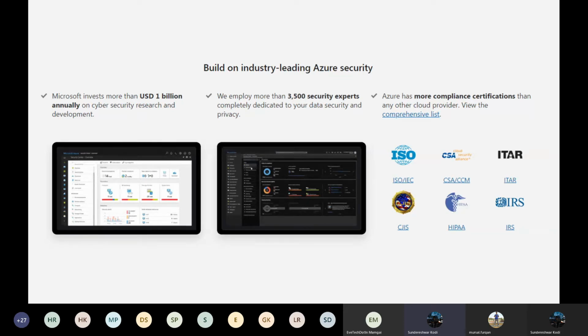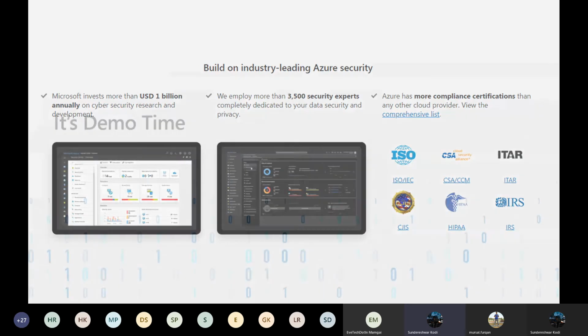It also has more than 3,000 employees dedicatedly working on data security and privacy. And it has many certifications, like ISO certification, IRS certification, everything. So in short, your data is secured and nothing is used against you if you are using Azure services.